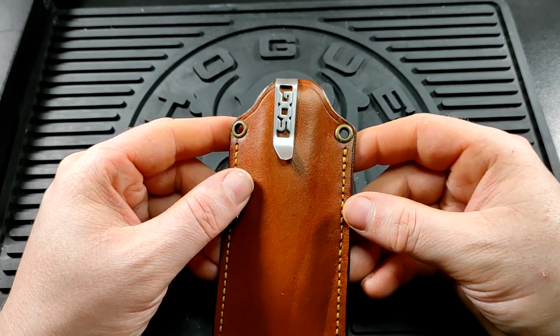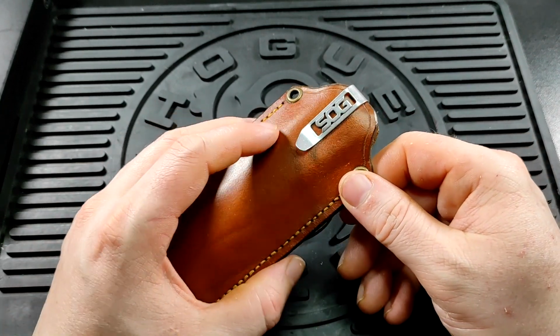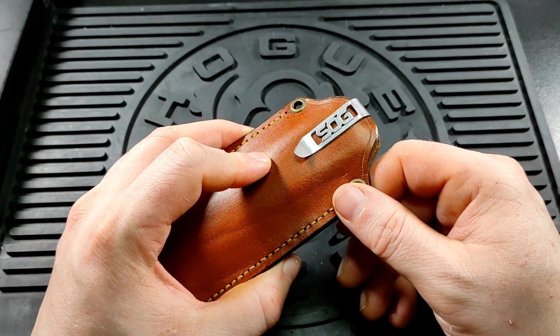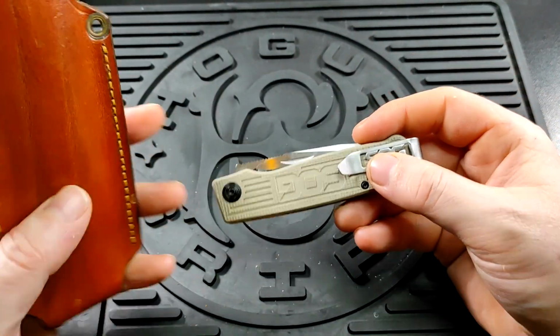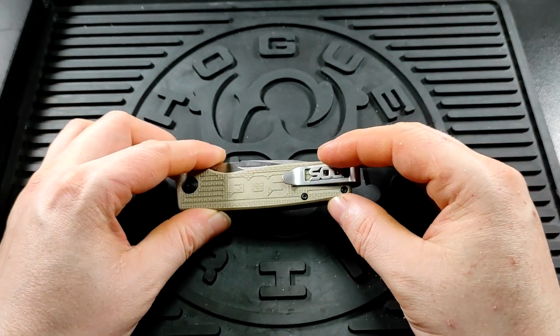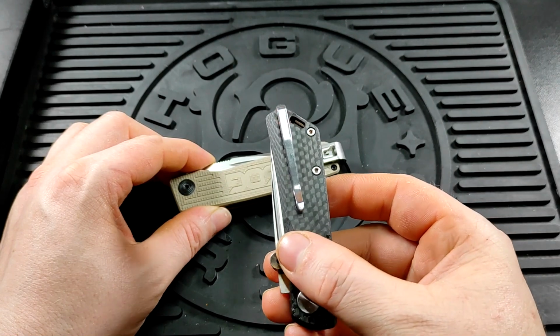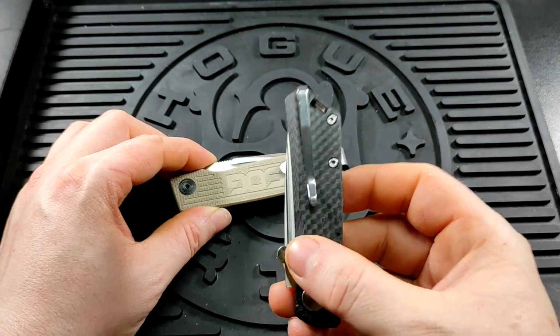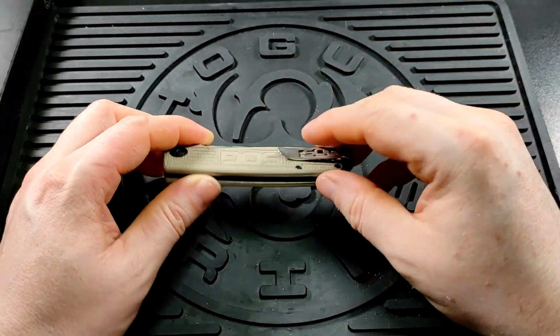if I saw that in someone's pocket and I didn't know what that was, I'd be like, what's that, man? That looks weird. Like, what could you possibly have on the other end of that? And obviously it's a knife, so the plain, really boring pocket clips, like this one, nothing special, very boring, but that's good because you don't want people to be interested in what's in your pocket.